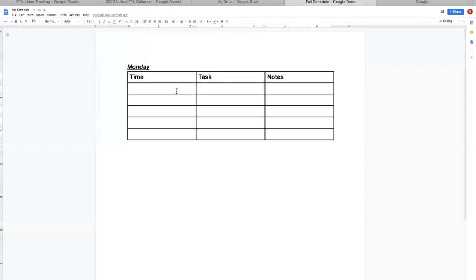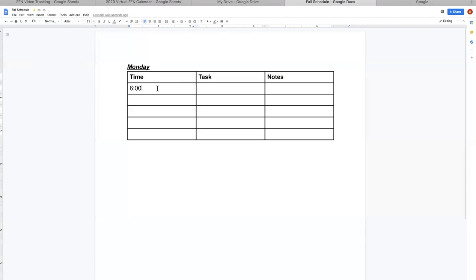Now for my task, I'm going to use it as reference. For example, if I were in school, then that's the type of schedule I'm going to be creating right now. So, like I said, the first thing you want to do is start to wake up early in the morning. It might be hard, so I recommend that if you're used to waking up late, always increase your time of waking up by 1 hour. So what I mean by that is that, let's say you're used to waking up at 11 or 10 a.m., I would say on Monday, set your alarm 1 hour before. So instead of waking up at 10, wake up at 9. On Tuesday, instead of waking up at 9, wake up at 8, and so on.